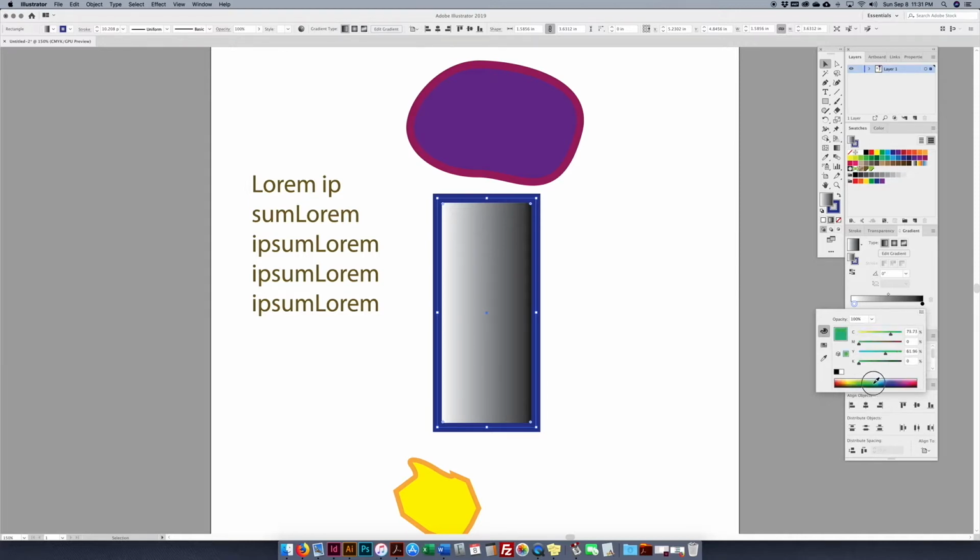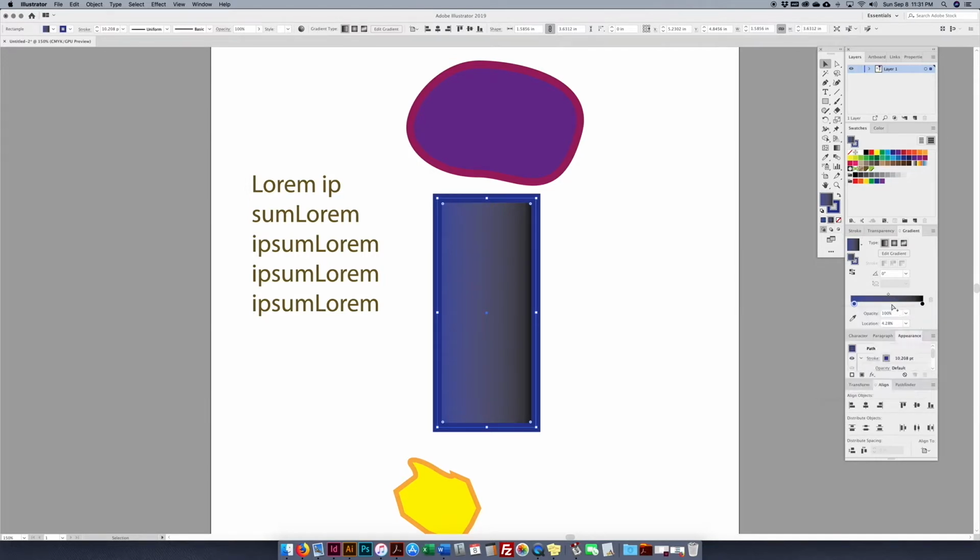I could change it to any color right here. I don't have to click and drag colors from my swatch panel like I used to. I could change anything I want. If I want to click and add another point, I can. And here's another color I can add. And I can obviously change this one if I want to too, but for now I won't. I'll leave it alone. Actually, let me make it a little bit brighter.